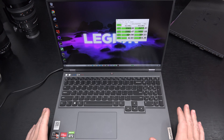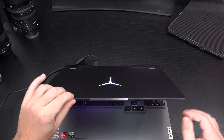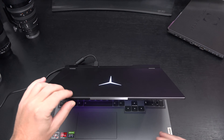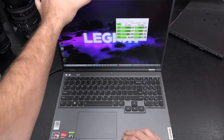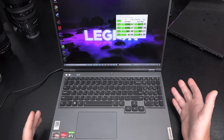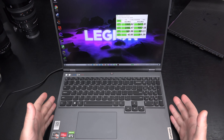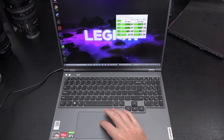If you can get beyond the design cues — like the glowing Y on the back, which some people will love and some will hate — there is very little wobble in the display. The build quality is not as good as the Legion 7, but does that justify the premium you'd be paying for the Legion 7? That's another video I'll cover altogether.